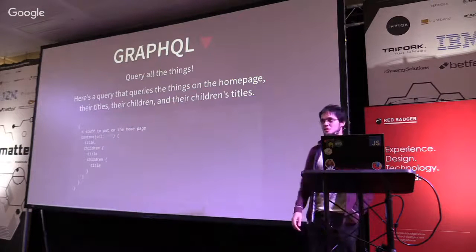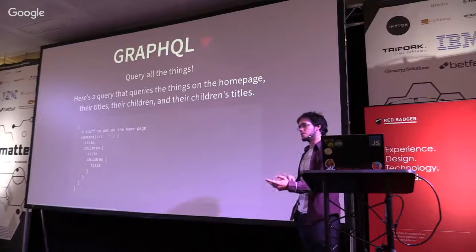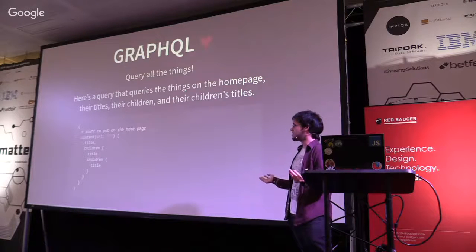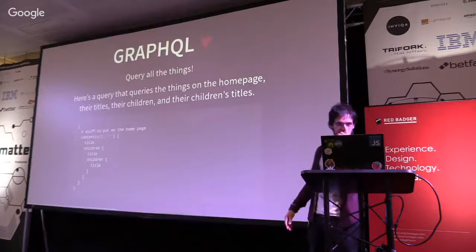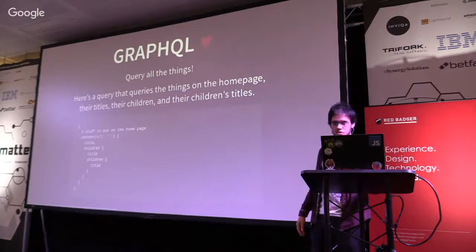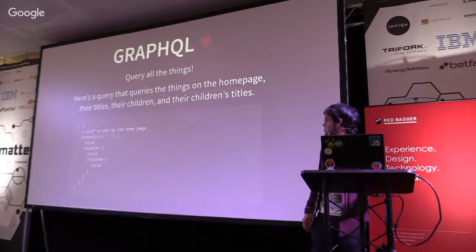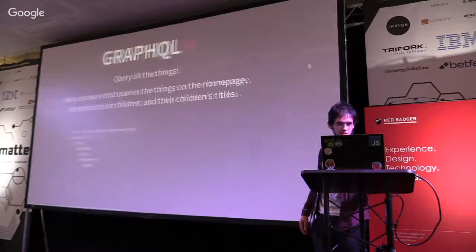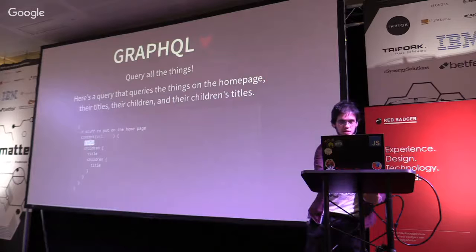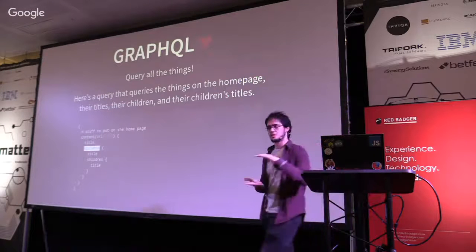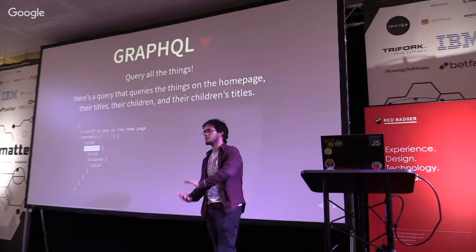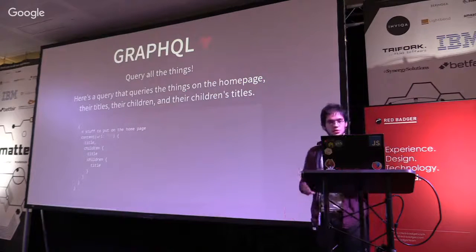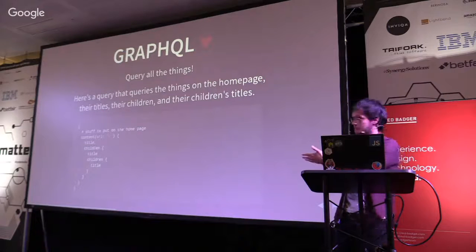You've been trying to get the things which belong to things or which are related to things, and you've been querying this data, and it actually looks a lot like a graph. So this is a super simple example of a super simple query, which should get you some content of the homepage. You get the title of the homepage, the children of the homepage. In our example, our homepage is a list of things that go on top of each other, and the children, which are the actual articles under those things. It's obviously not this simple.